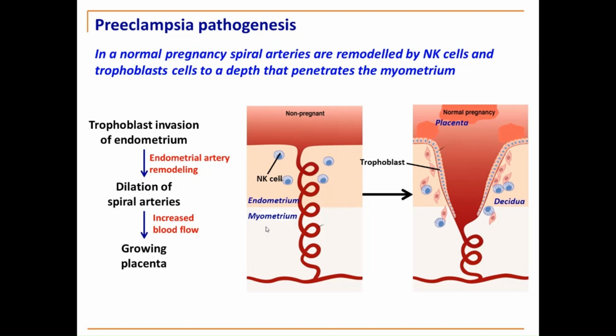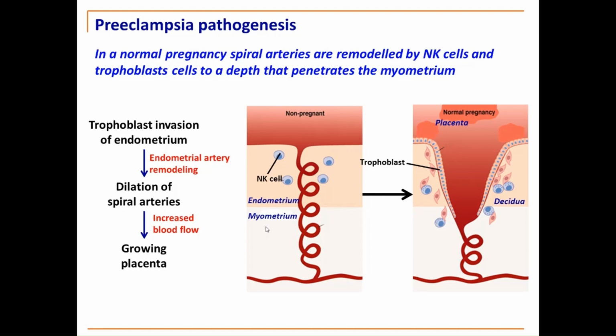And when the spiral arteries are remodeled to a depth that penetrates the myometrium, it allows the vascular changes to allow enlarged vessels, which become lined with the endovascular trophoblastic cells, which are the ones you can see in the image on the right. And that complete remodeling takes around 20 to 25 weeks. And of course, this means that we have increased blood flow, leading to increased nutrient and oxygen delivery, which is reduced with failed trophoblastic invasion in preeclampsia.